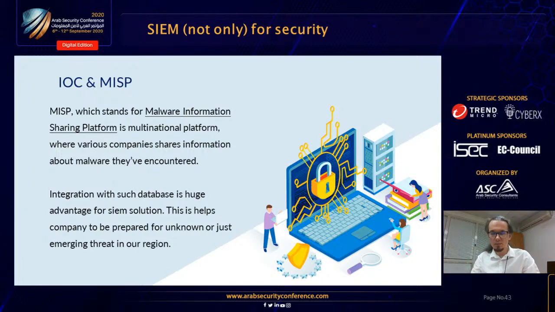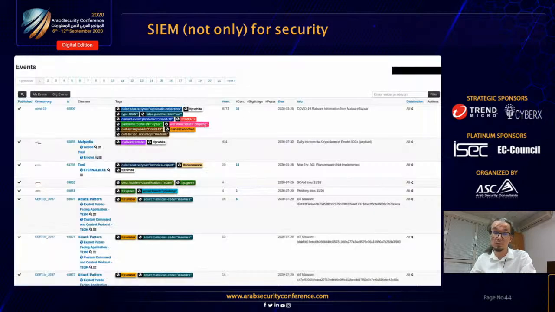And as time passes, the malware is progressing, and for example, it emerges in, let's say, Egypt. If the company is connected to the MISP, then it can download the information about that malware, the fingerprint, and be ready and be able to recognize the new threat within the region, because somewhere else in the world this threat was identified and information was shared. So this is a really big advantage.